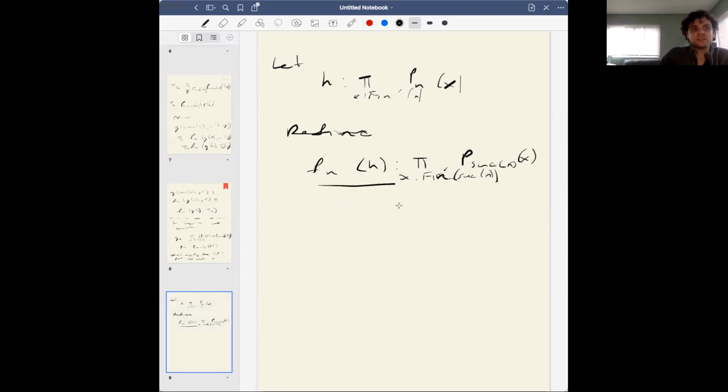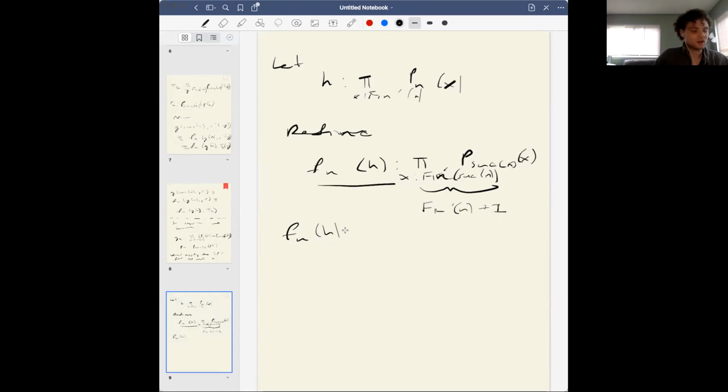How can we construct a function like this, given the data that we have? So let me write it out. In order to use the computation rules for the coproduct, I'm going to want to define this function here by induction on the coproduct fin prime n plus the unit type.